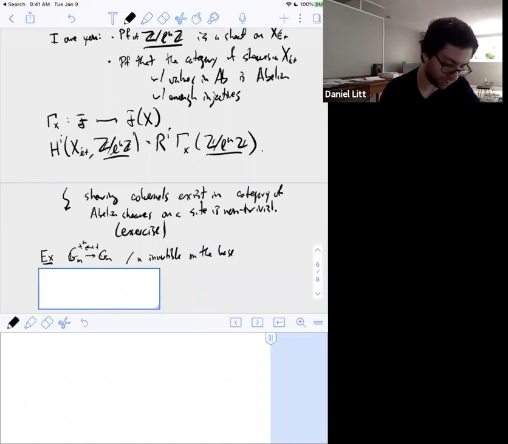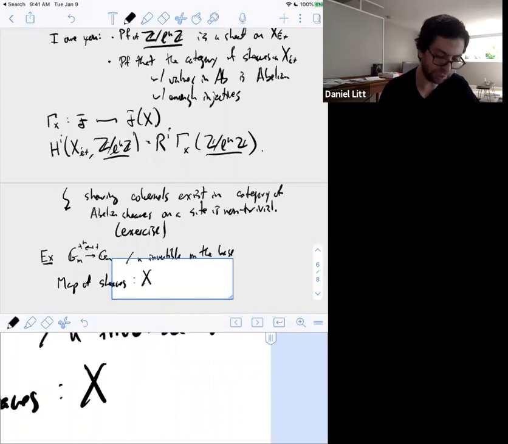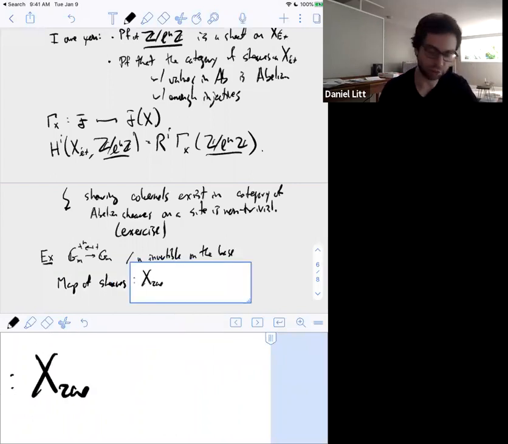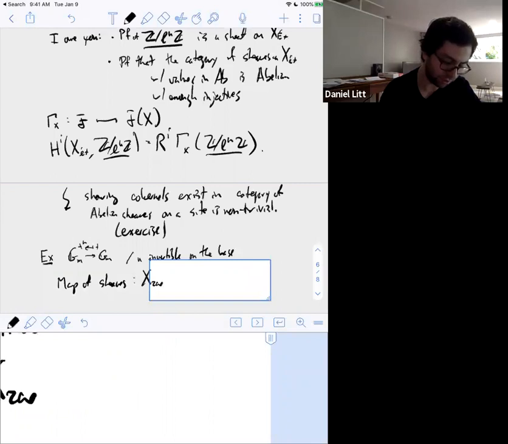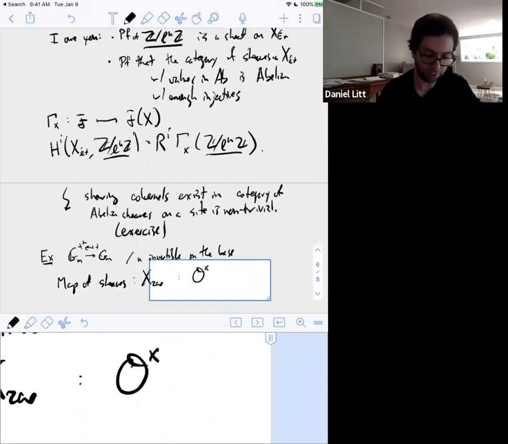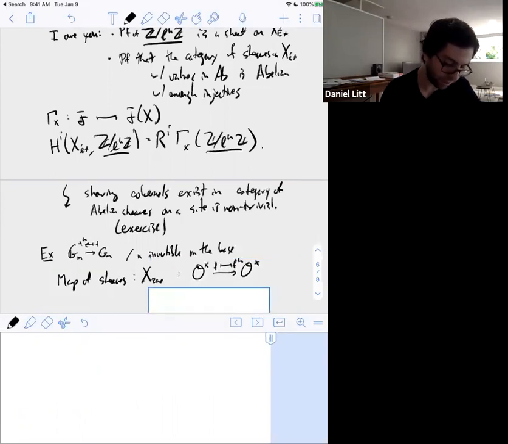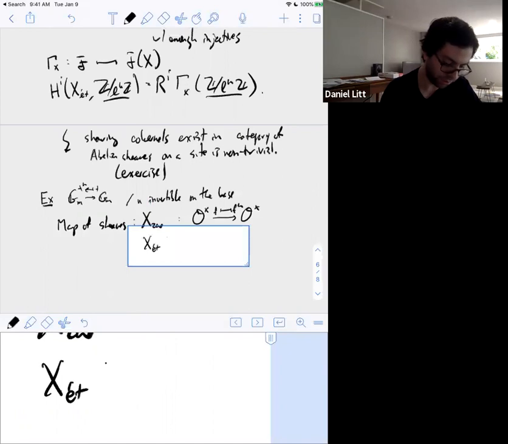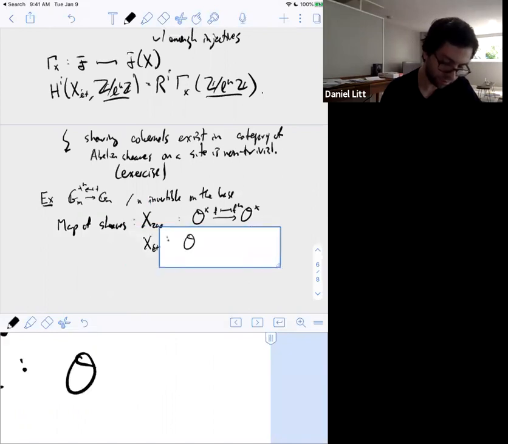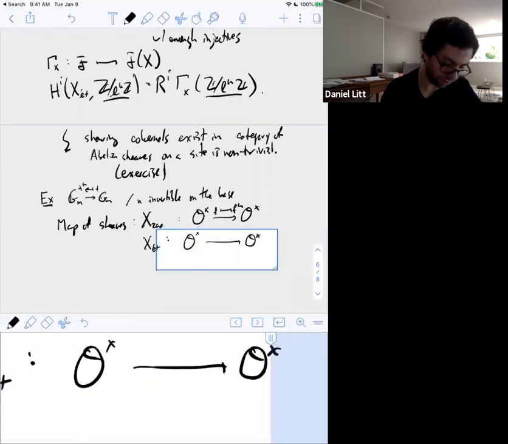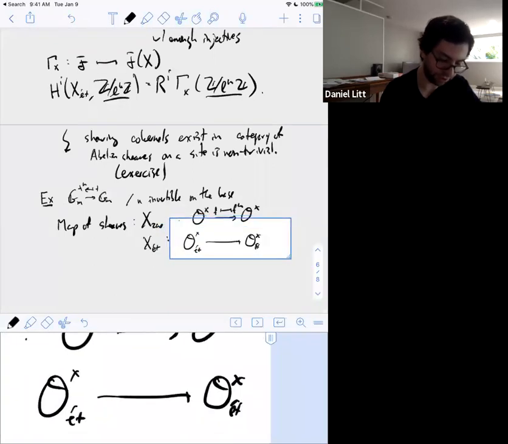So this gives us a map of sheaves, which we can look at in two different settings. First we can look at the Zariski topology. So this is just usual sheaves on the underlying topological space of a scheme, and O cross is the sheaf represented by this. So units in O maps to O cross, and f goes to f to the N is the map. Okay, and then we can also look at this map in the Étale topology. Maybe I'll call this O cross Étale.